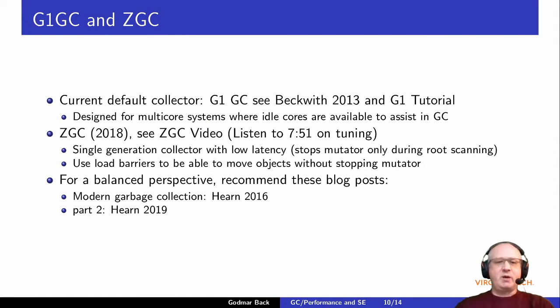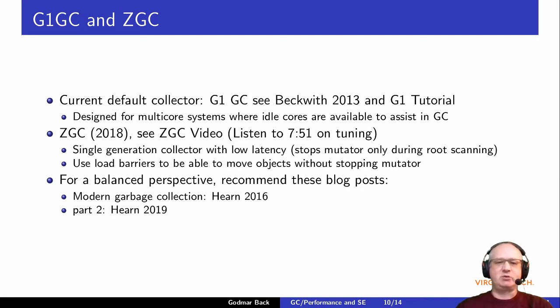So let me briefly talk about the garbage collectors that are currently used in Java. Java, in fact, has four, and the default has changed over time in different versions of Java. The G1GC became the default collector somewhere, I would say, maybe about in the 2010 to 2015 timeframe.